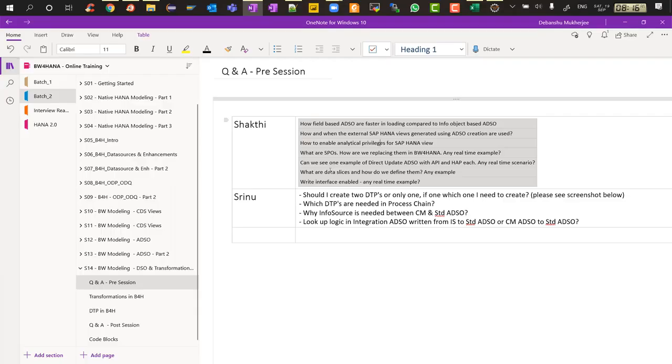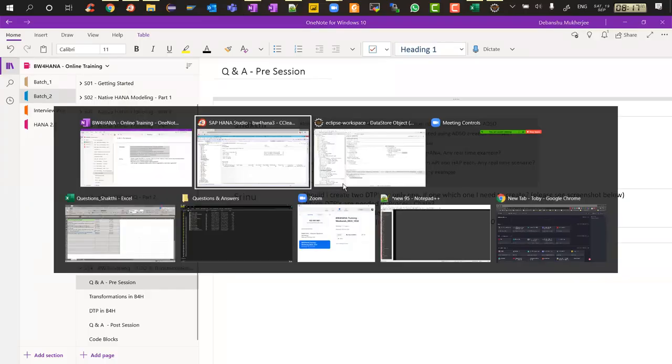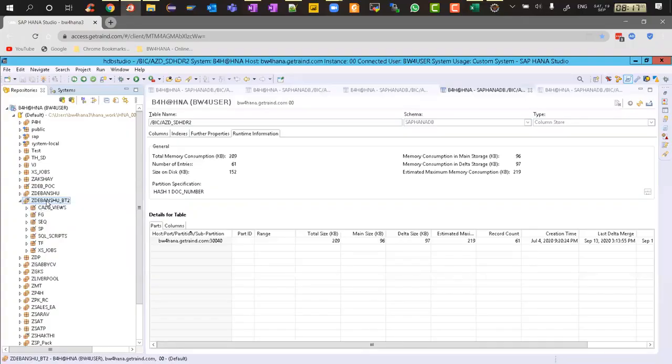There is something called a semantic group. That means you will create a template, and from that template you can generate multiple ADSOs. That's what is called semantic groups. That has replaced SPOs in BW for HANA. A real-time example: if you want region-wise separate ADSOs, if you have huge volume and one ADSO will not be sufficient, and you also want to keep the regional data separate because the transformations might be different for them, then you will create a semantic group which will act as your template. And then in that semantic group, you will create the different ADSOs.